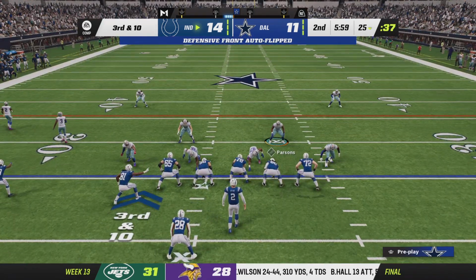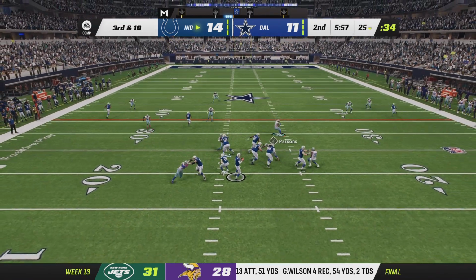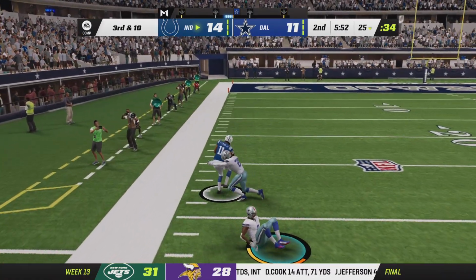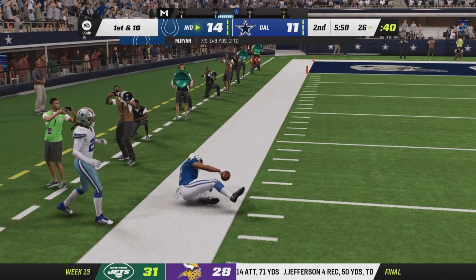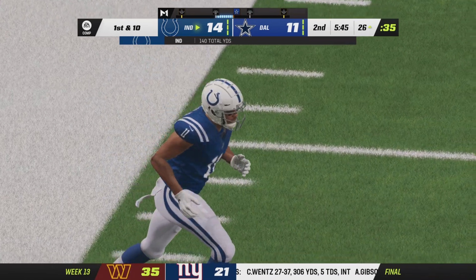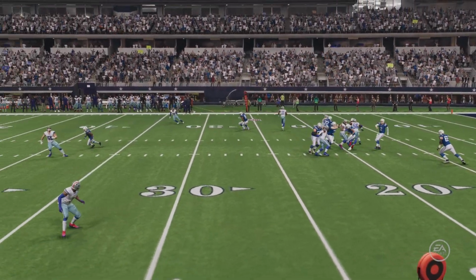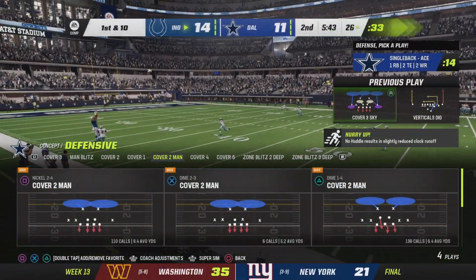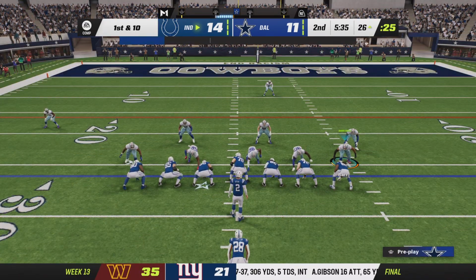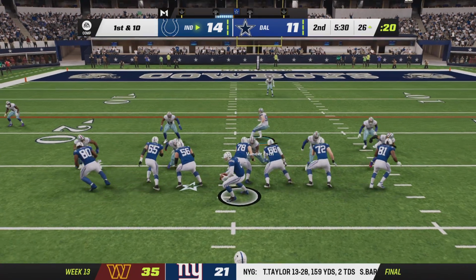Incomplete, so the ball a little late getting there, and it's 3rd down. From the gun, it's Ryan. He'll take a shot downfield for Pittman, and that's caught inside the 35. A big play there for Indy. 48 yards. When they needed a play this year, he's certainly been the guy to deliver it. As this season has gone on, he's been awfully consistent and sometimes spectacular. So now then, the big play has him all the way inside the 30 now, 1st and 10.